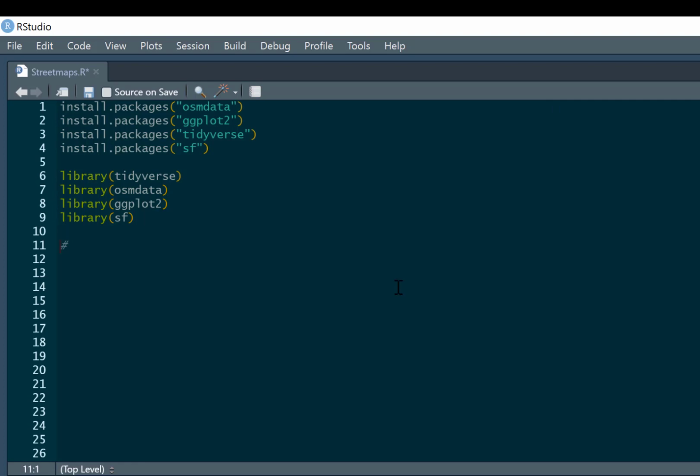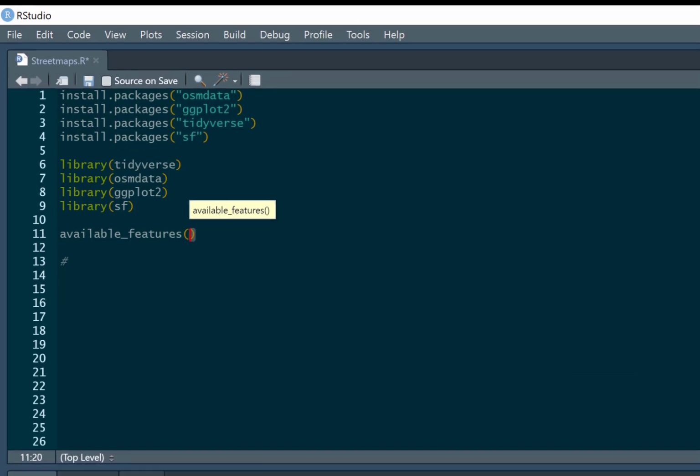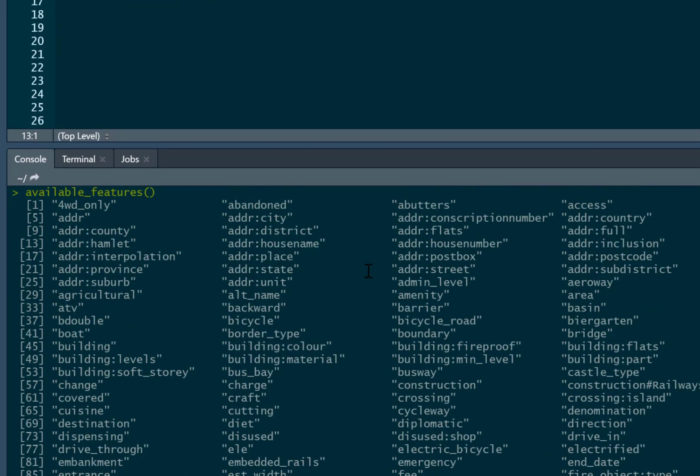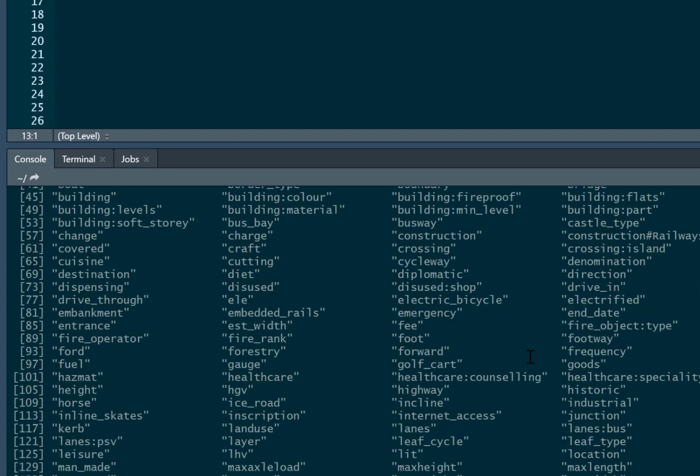So in subsequent videos I'm going to show you in a little bit more detail the different things that we can do with our Ordnance Survey map data. But to begin with, I'm just going to briefly show you the type of things that we can actually look at. If we use this command, available features, then just click run, you see down here all the different features that we've got on our Ordnance Survey maps. We've got a huge range of things that we can look at. What we're going to be particularly interested in today is highways. You can see it's all just listed alphabetically.